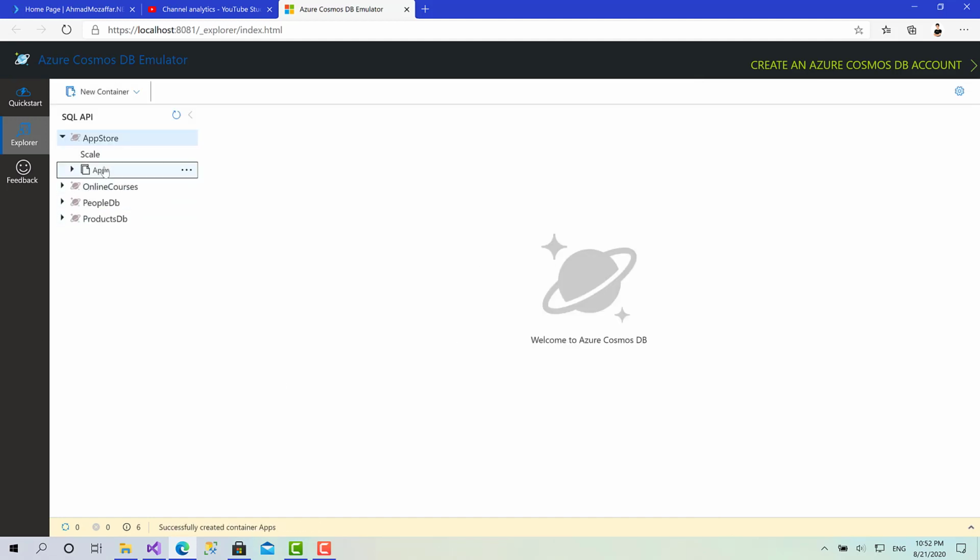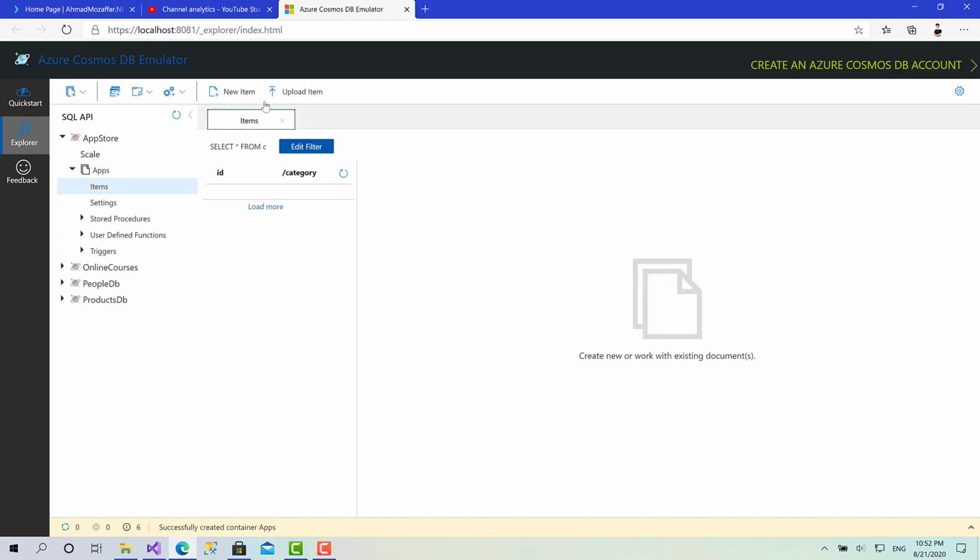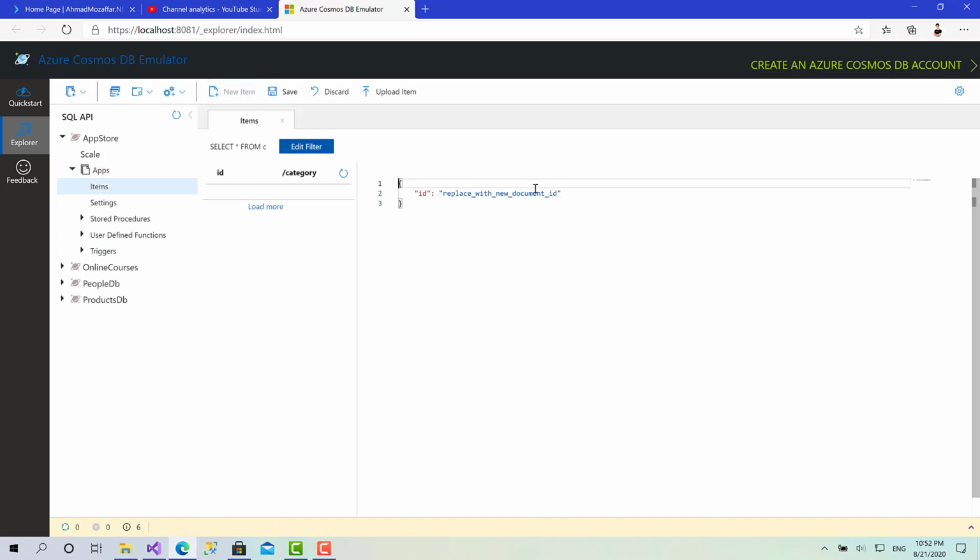And that's it. I'll click on the apps container, then choose items. For now, I'll just create one item just to see how our app is going to look. Here I will type in a random ID, because on the local emulator you have to set the ID. Right now the app is going to have a name, app1, description, app1 description.